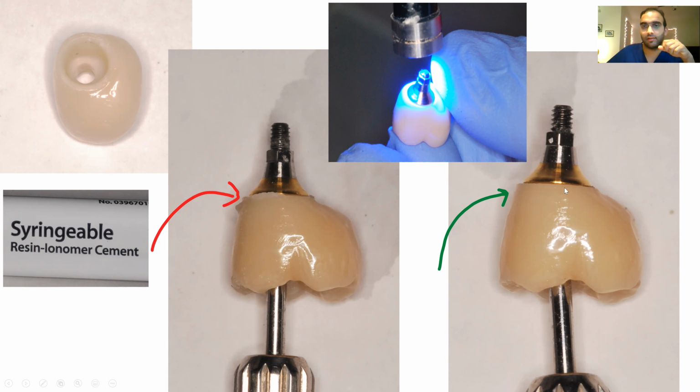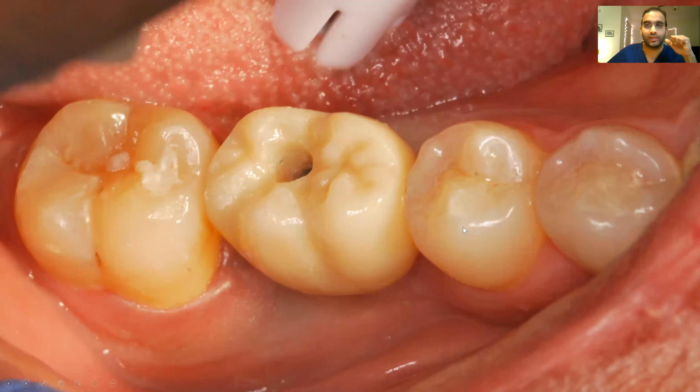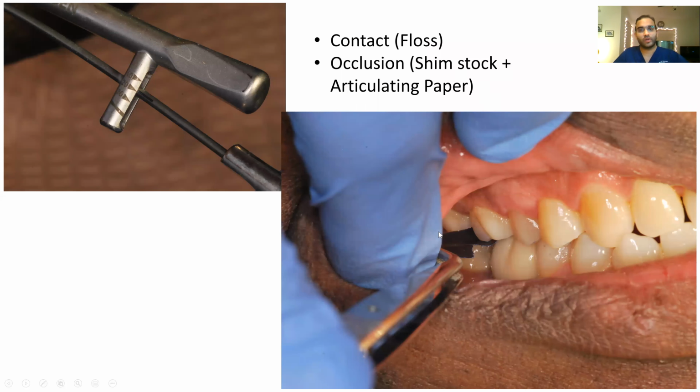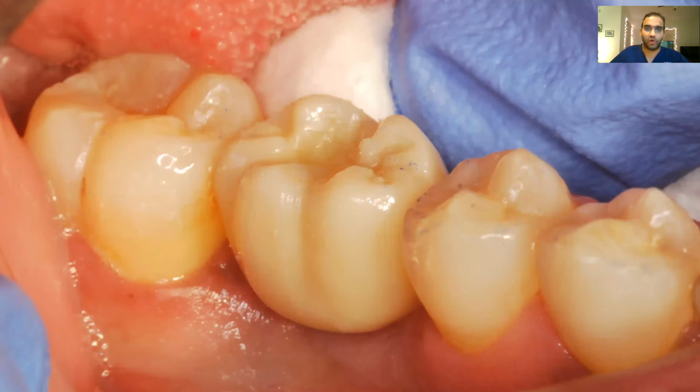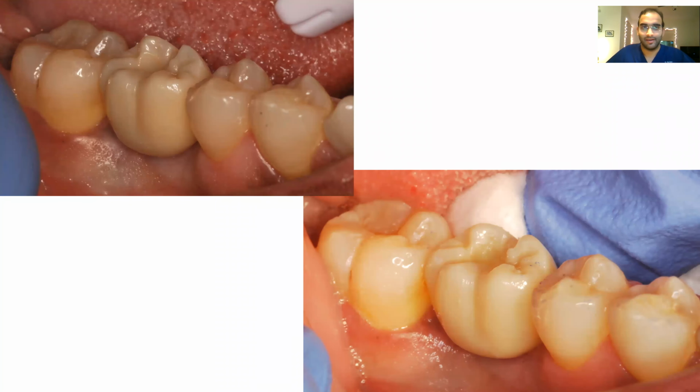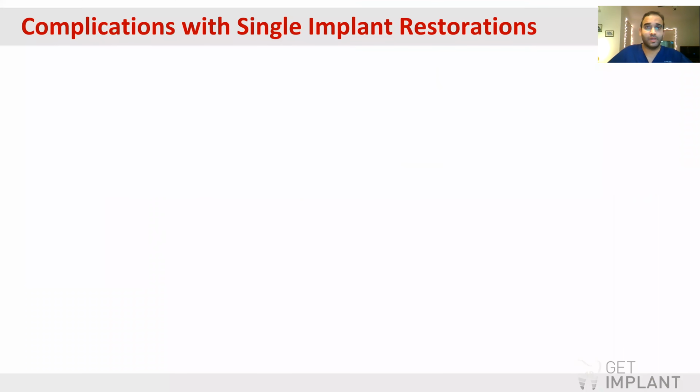Once you clean that, you can take this back and use it just like a screw retained crown. Torque it again, check the occlusion, cover the access hole with cotton and composite, easy peasy, right? Very predictable, works all the time.